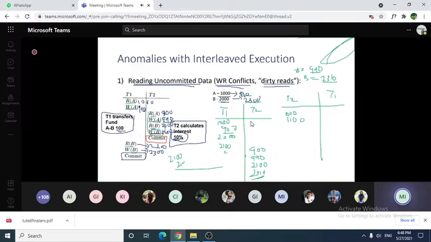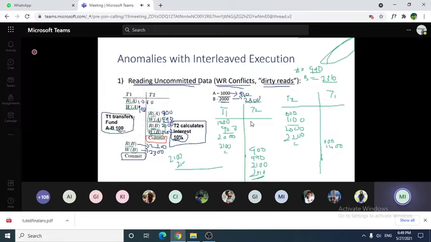Now read B. So B is 2000. So 10% is 200, so it's 2200. I commit it. Now I start the other one, first transaction T1. So value of A is now 1100. So read 1100. So I have to calculate. I have to reduce 100. So I'm doing this second. So I should reduce 100 from A. So that means this is 1000 now.